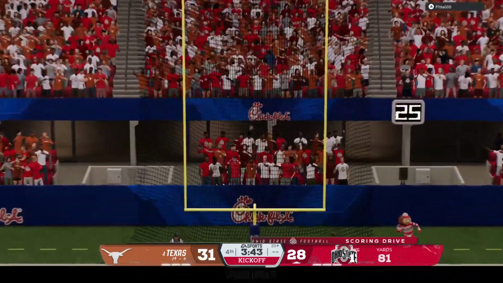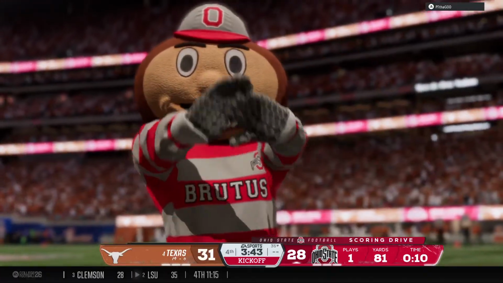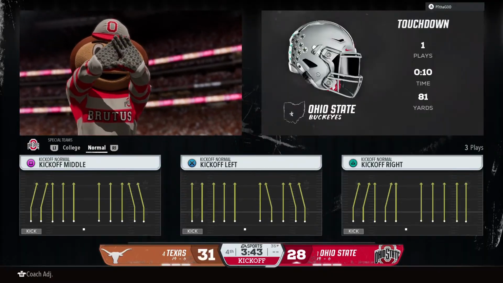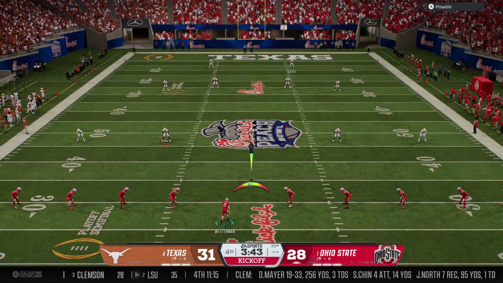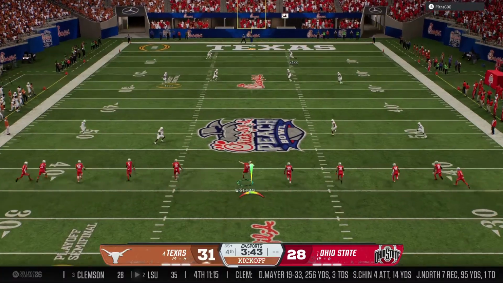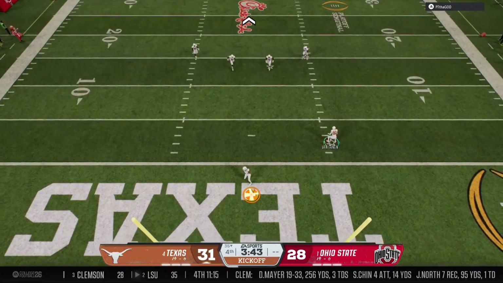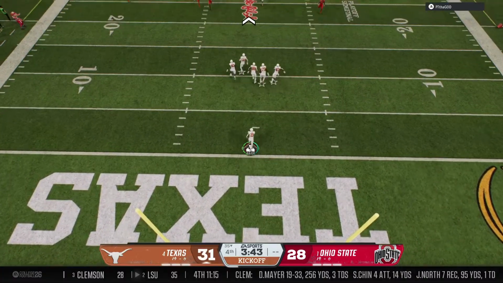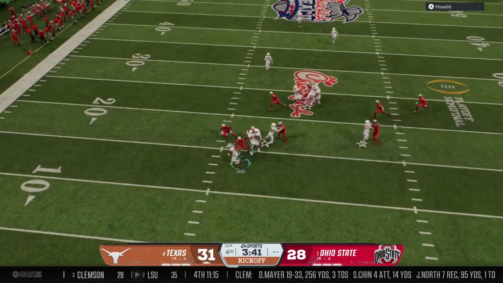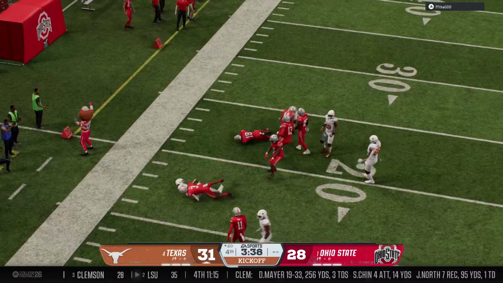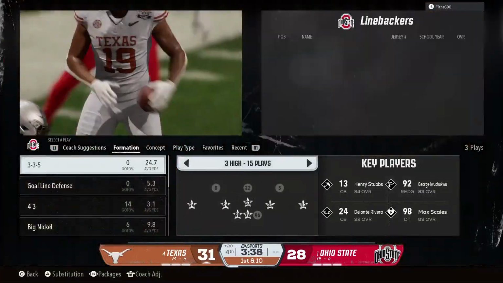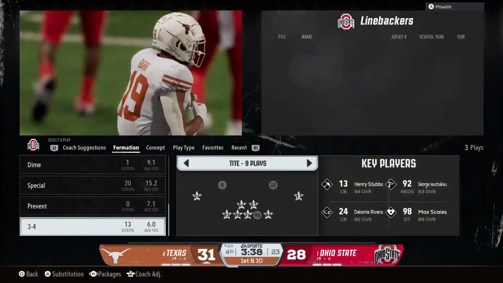You can see it on the guys' faces. That was a momentum punch. Now the focus shifts to the opposition. Can they march down and answer, or will they wilt to the pressure? He's going to try for a return from a couple of yards deep in the end zone. It'll be tackled right at the 20. That's a good job by the coverage team.